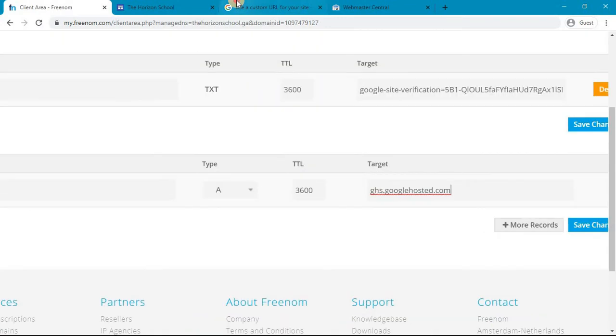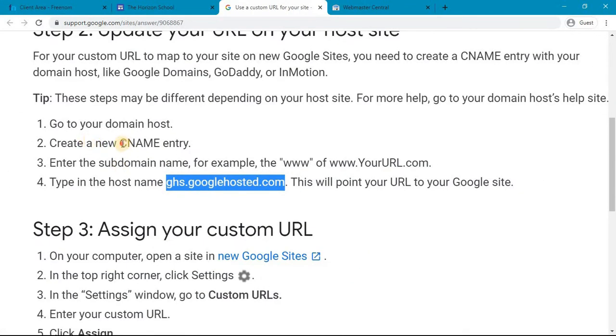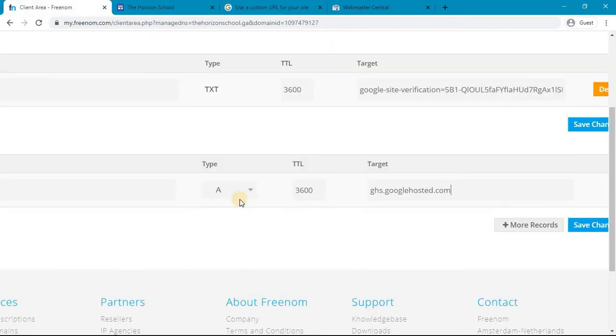Here we have. Now the type was CNAME entry. Remember, the type is CNAME.